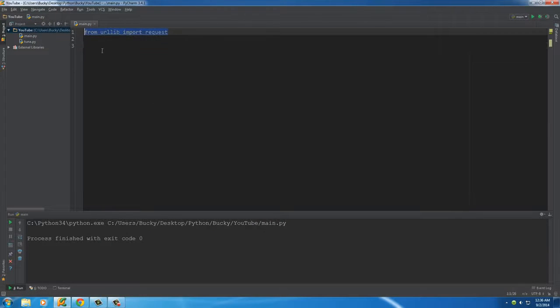This is a different way that you can import, and I'll explain in detail what exactly that means whenever I talk about classes and more about modules later on. But I just want to get you guys familiar with the syntax right now so you guys aren't confused. If you ever see this, it's just a different way that you can import modules.